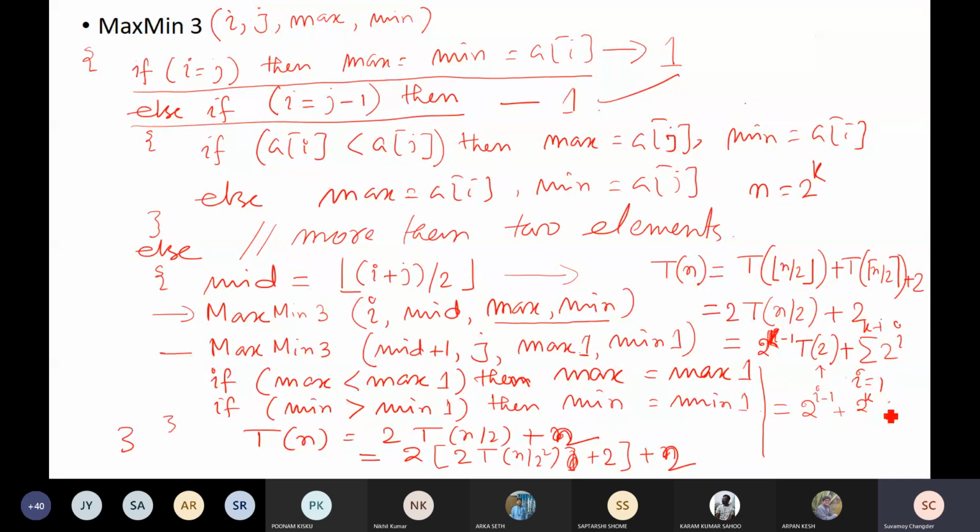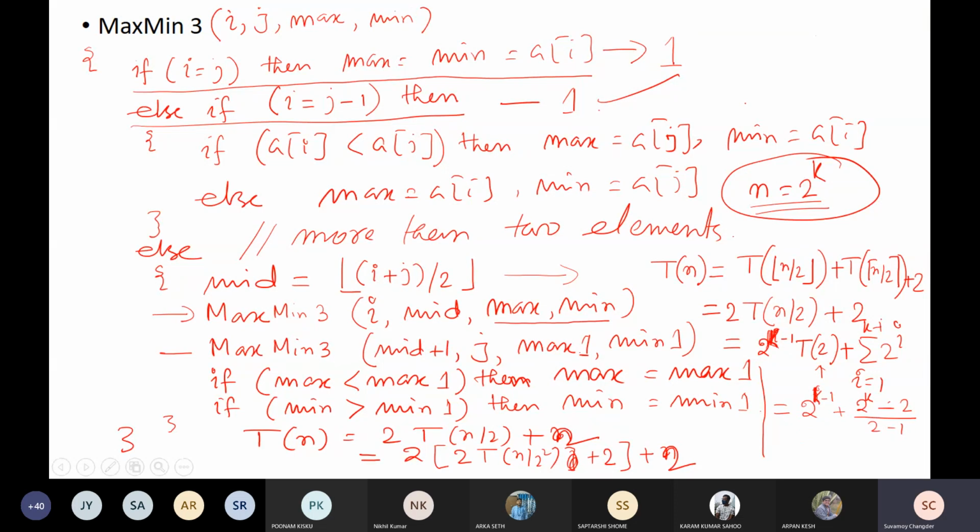So 2 to the power k minus 2 by 2 minus 1, and here we write this as k, since we have considered n equals 2 to the power k. So let us execute this up to 2 to the power k minus 1, and this will be T of 2, the sum of 2 to the power i, i equals 1 to k minus 1.